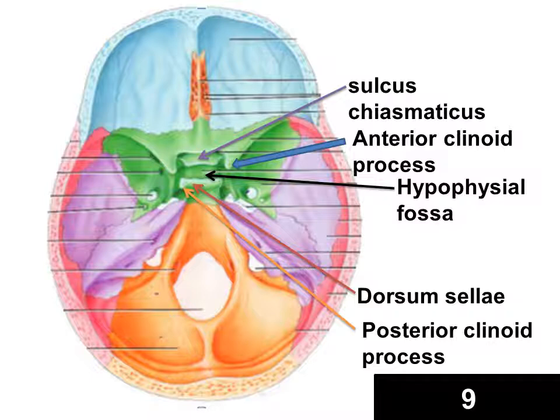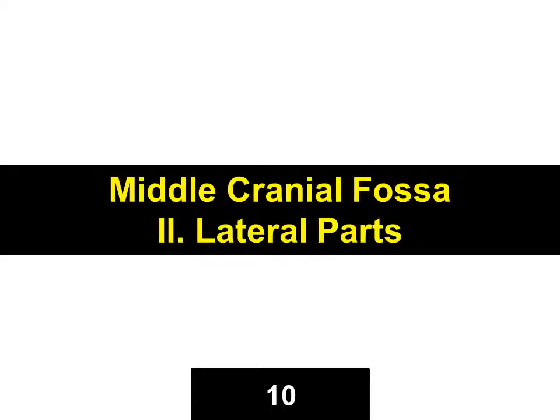That is all about this. There is one thing left. On each side of the body of the sphenoid there is a groove for the internal carotid artery. The groove begins from the foramen lacerum, which we will come to later, and then runs forward to the anterior clinoid process.